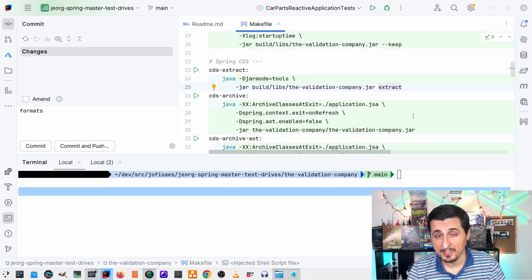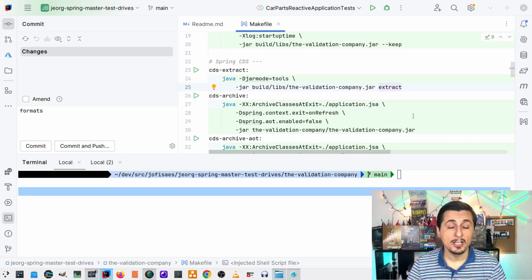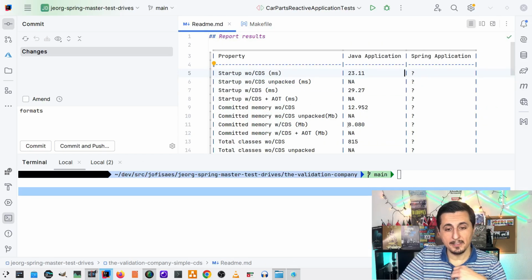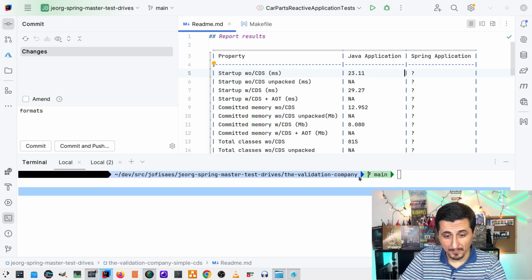The following steps are related to how we activate CDS in our applications. But I have changed our table in the meantime, because we want to measure other things with the Spring Boot application, because there are more possibilities. So let's look into that. In the README file, we can see that I have added at least 2 more extra measurement types for the Spring Boot application.